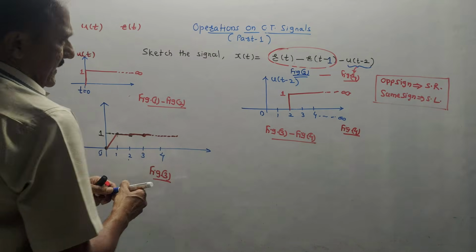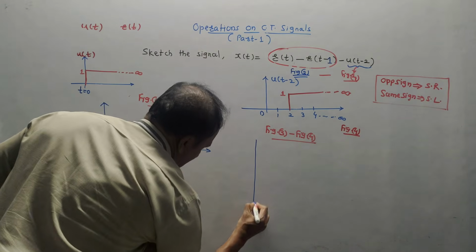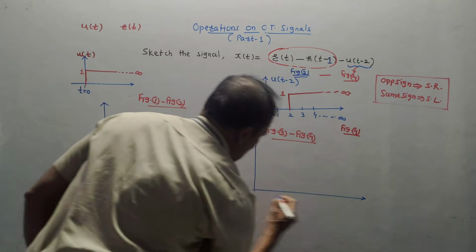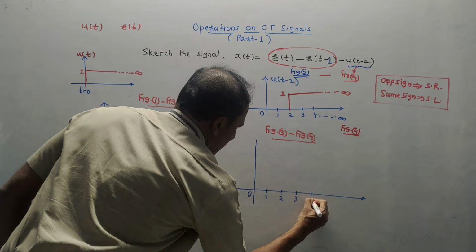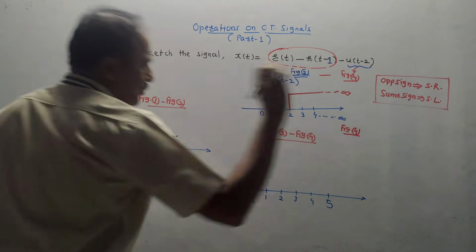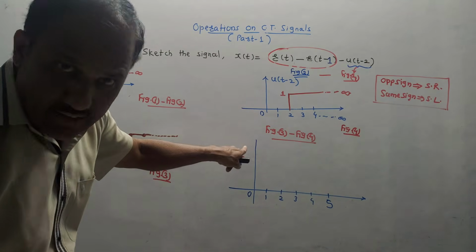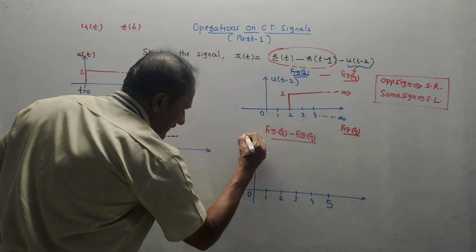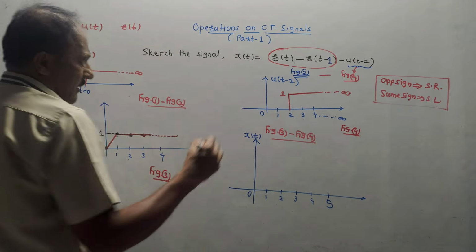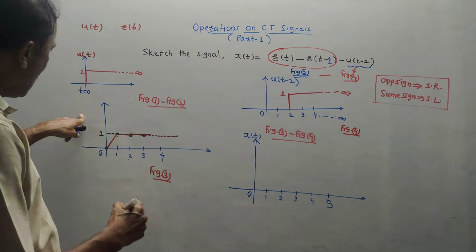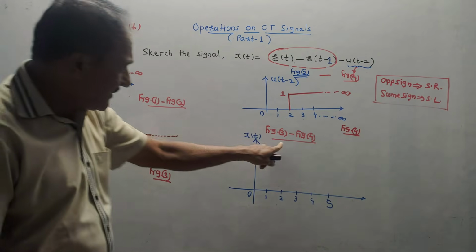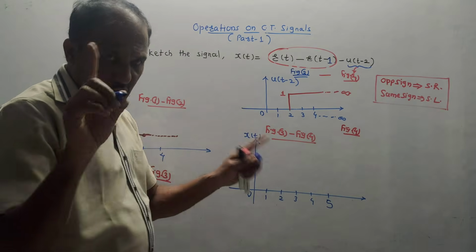Again, like the previous case, first draw the scales. So it is 0, 1, 2, 3, 4, 5 and so on. This is the resultant diagram. So on this axis I will mark x of t. At any other points I haven't marked, like in this case I haven't marked anything on the y-axis. Okay. Figure 3 minus figure 4, same logic, you will have to think point wise.